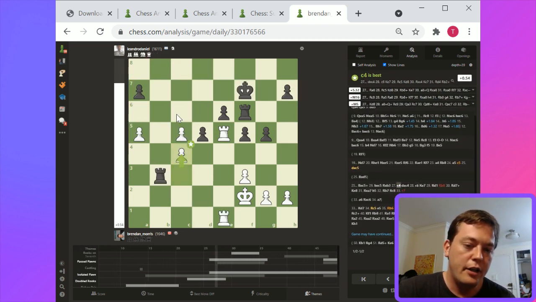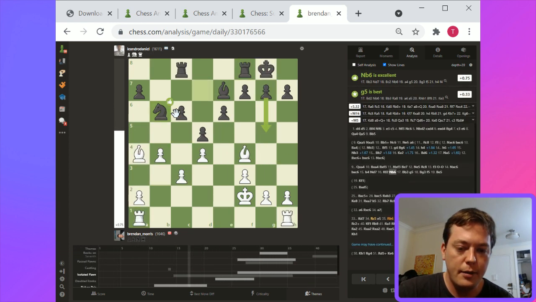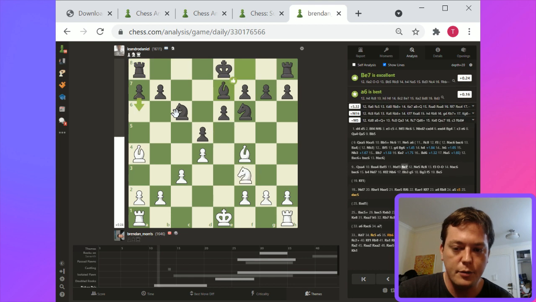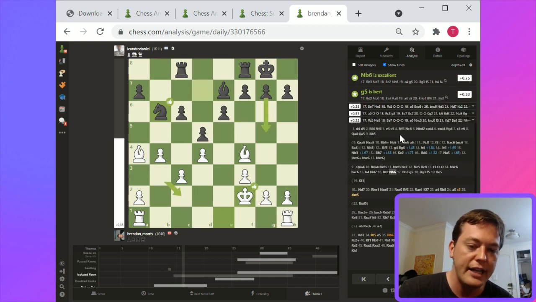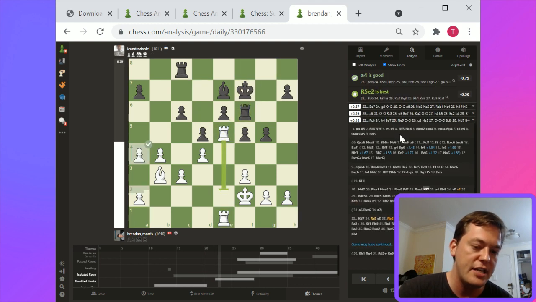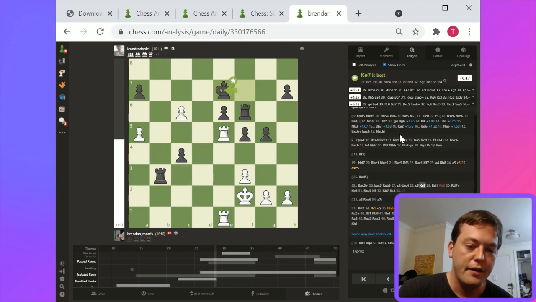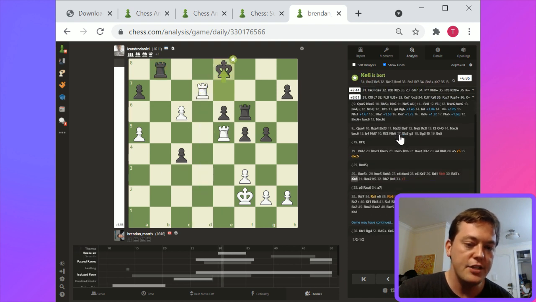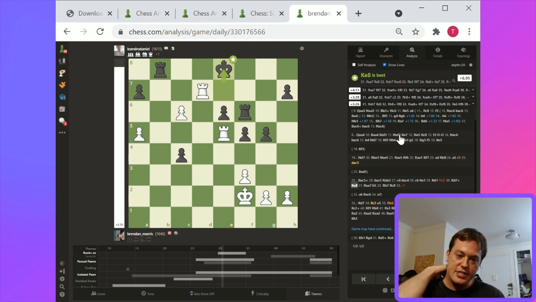So overall, I think basically white's in a good place. I think that without that error of giving up the 7th rank, white is completely fine. So after this, white should be able to walk in this win, keep the rook on the 7th. That's it. And I hope this is helpful.